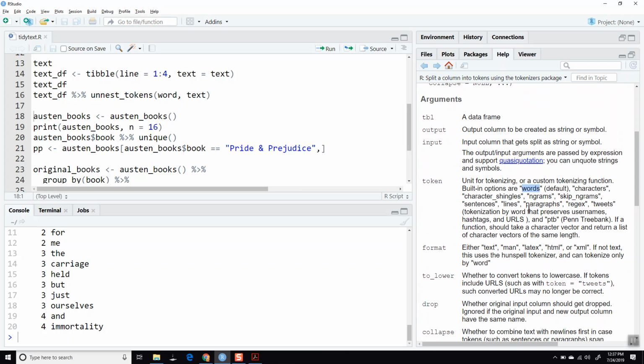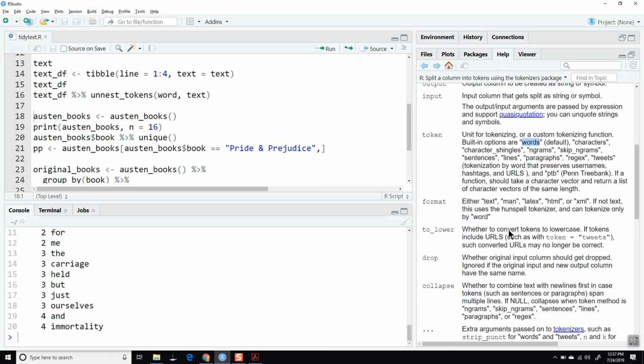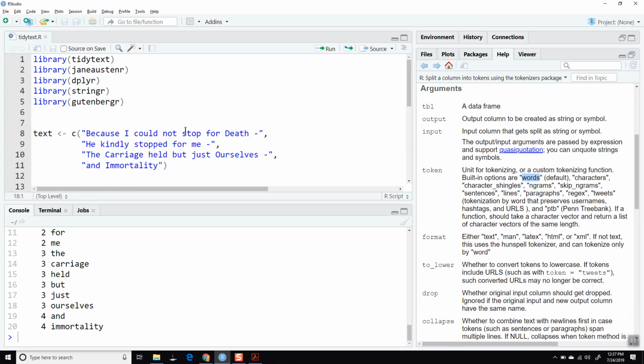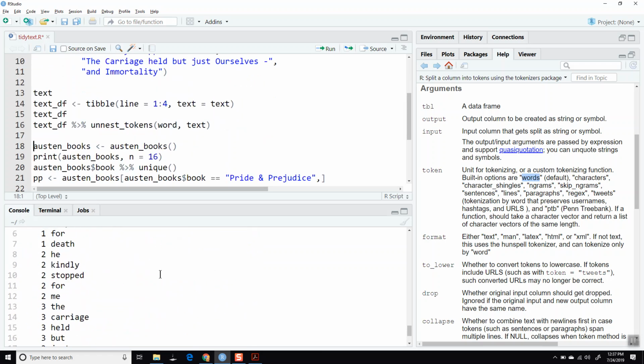So you can have it do characters and n-grams and different kinds of stuff. But by default, it's going to look for spaces, like commas and things. So let me see. If I put in a comma here and a period here, it's going to strip all that punctuation.